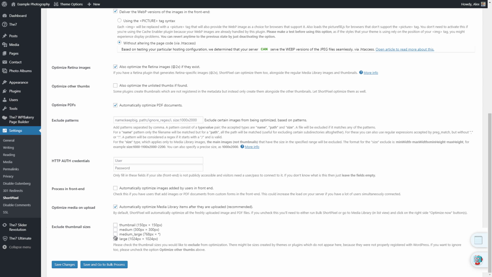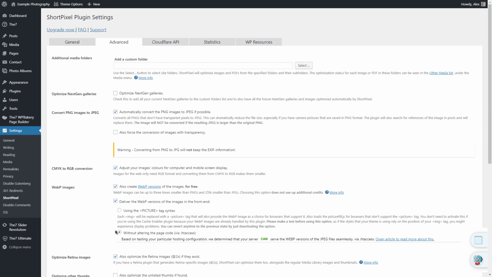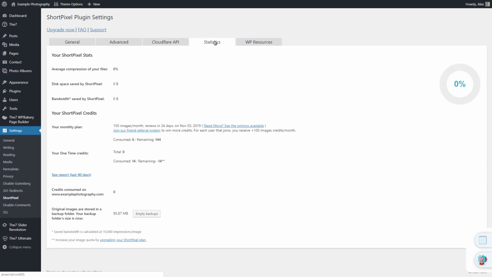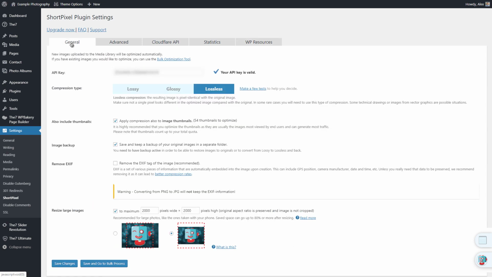This is trickier, but if you know what you're doing, you can exclude some of them to save some optimization credits. That's about it on this page. If you're using Cloudflare, you'd enter your info here, statistics, resources, and that's about it.